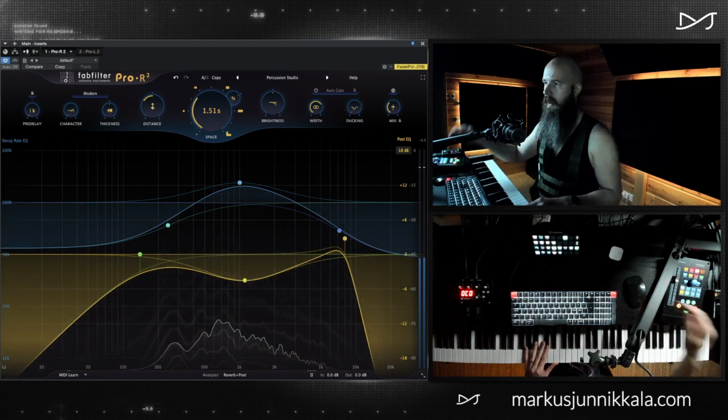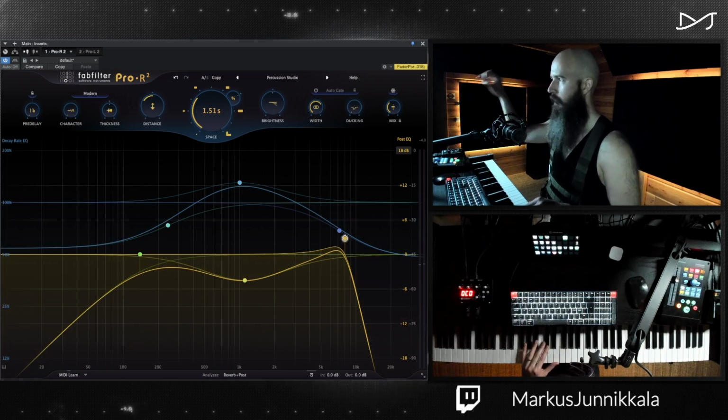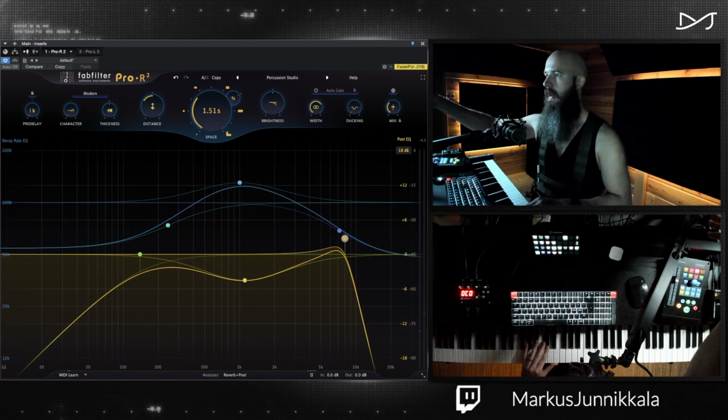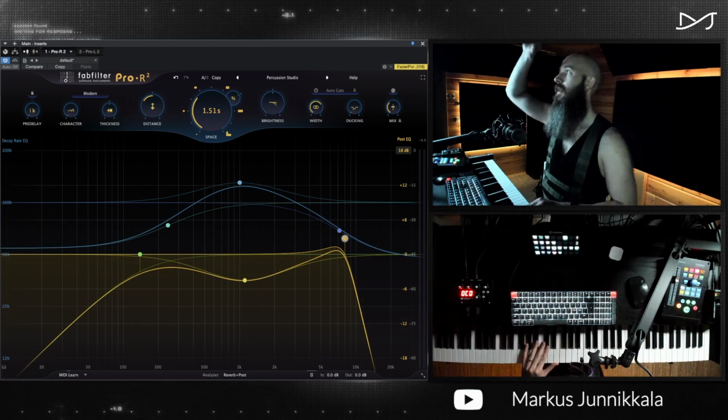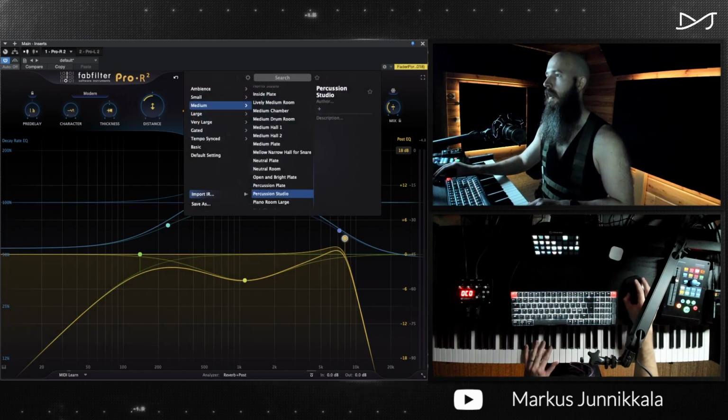This is a beautiful example of how the reverb just accentuates the good stuff we have already in the imaging and the sampling, but then creates that last, third layer of dimension there and extends it on top and gives it that kind of presence and size and weight. Very, very cool.